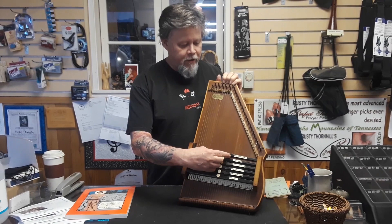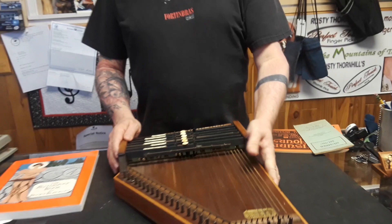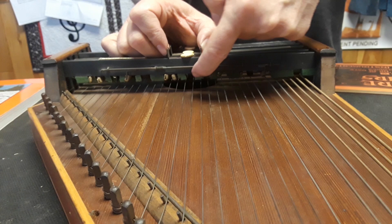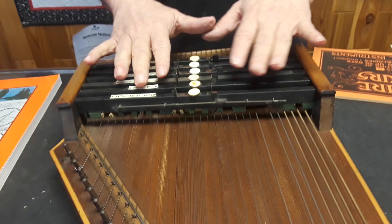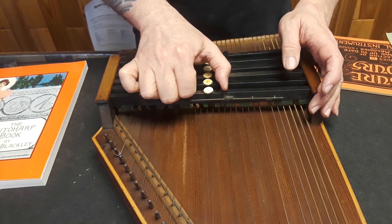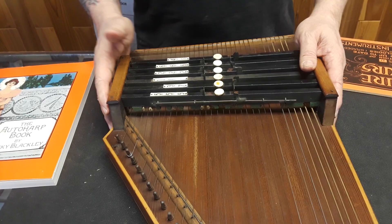This old auto harp has sliders — you can come in close and see what these sliders do. Each one has these levers that cause certain strings to open up and other pads to shift over, which means that one button makes several different chord formations. This was a thing back in the day that has since gone away a long time ago.